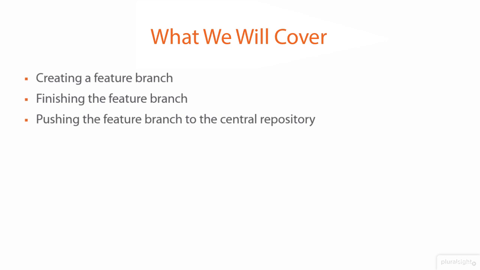how we can share these branches. So we might want to publish a feature branch back to our central repository such that another user can track that feature branch and so see what work is happening on the feature branch. We'll also see that Git Flow provides other commands around feature branches, and we'll take a look at what they are and where they can be useful.